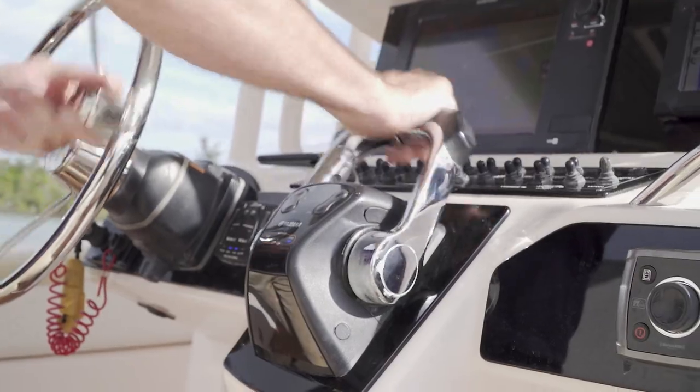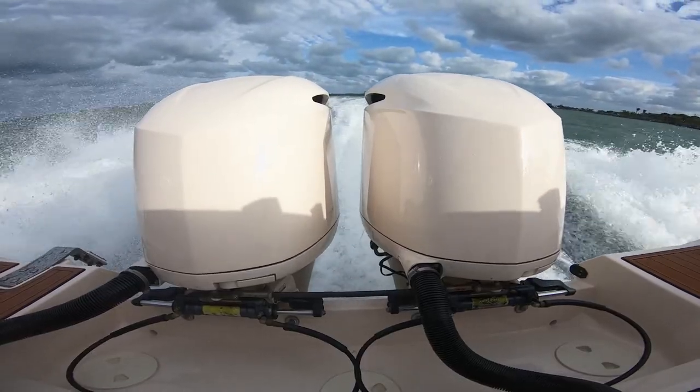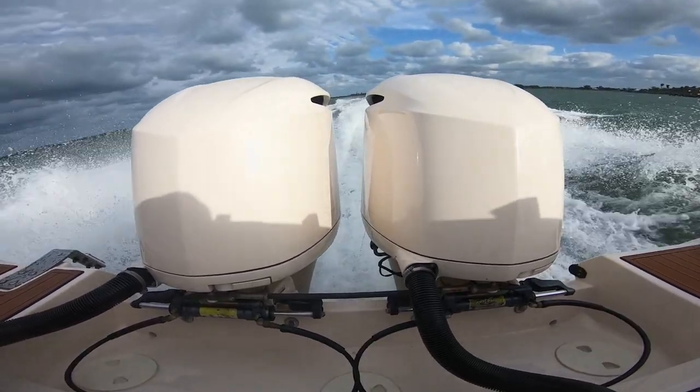I noticed leaning into the throttles how the boat lifted right up out of the water, laid down flat, and took off. It never did that before. But just the overall top end performance and mid-range, it was incredible.